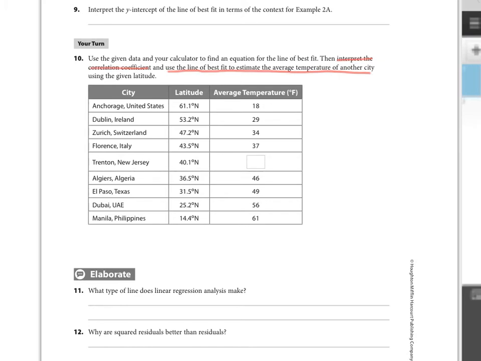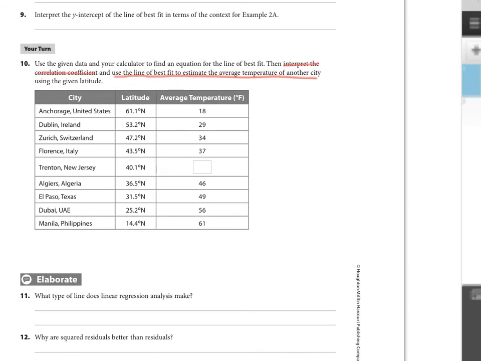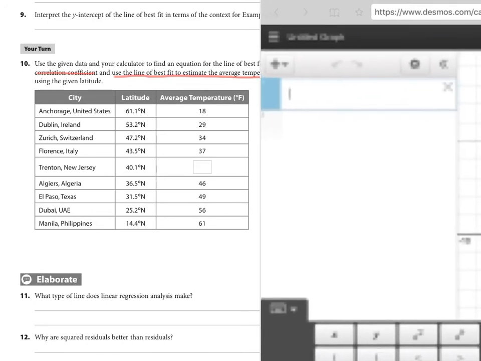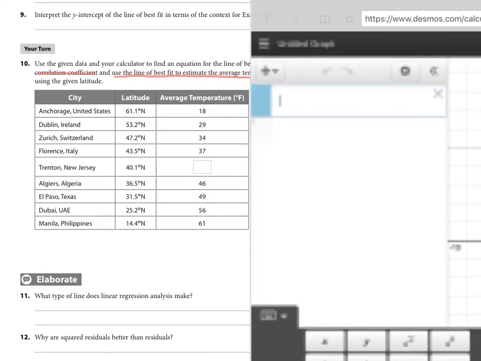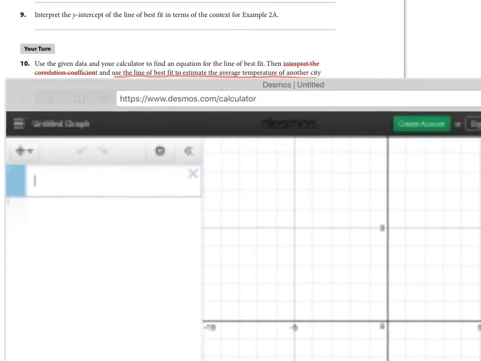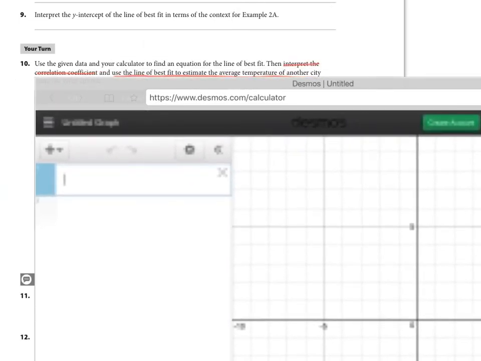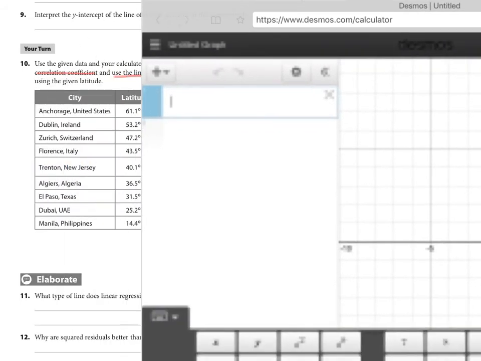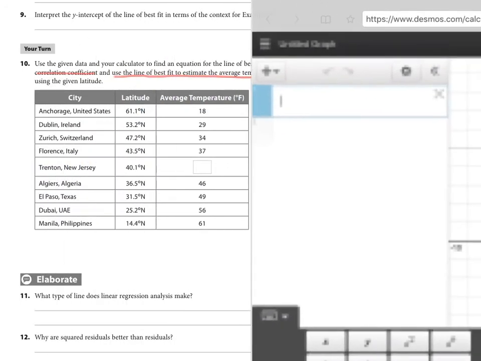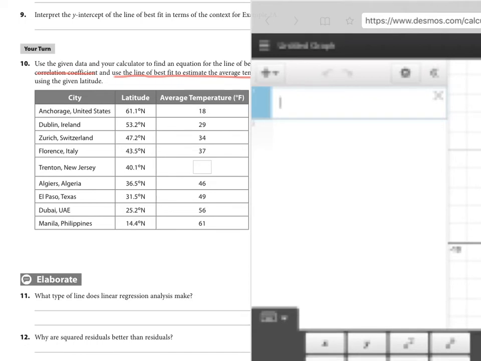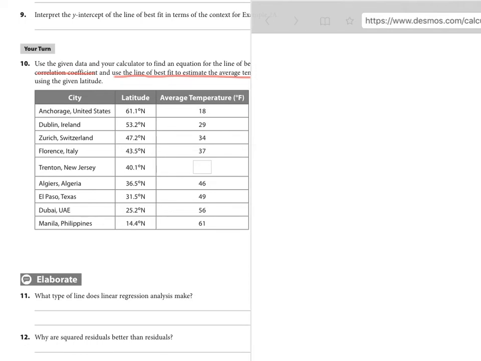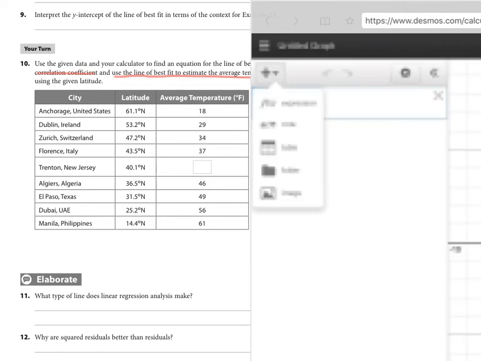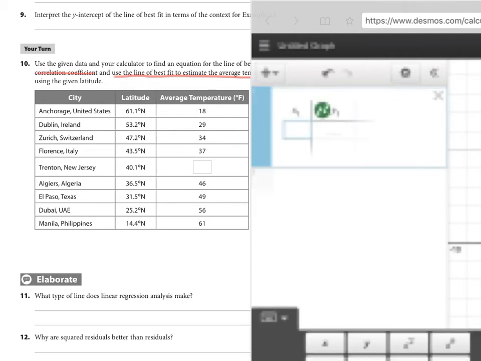So I'm going to show you how you can use Desmos to figure out the line of fit and our unknown temperature there. I'm in Desmos, and to get there, the website is desmos.com/calculator. Once you get there, there's a plus sign near the top left of the website. Once I hit that plus sign, I'll be able to add a table. This table has an X column and a Y column.